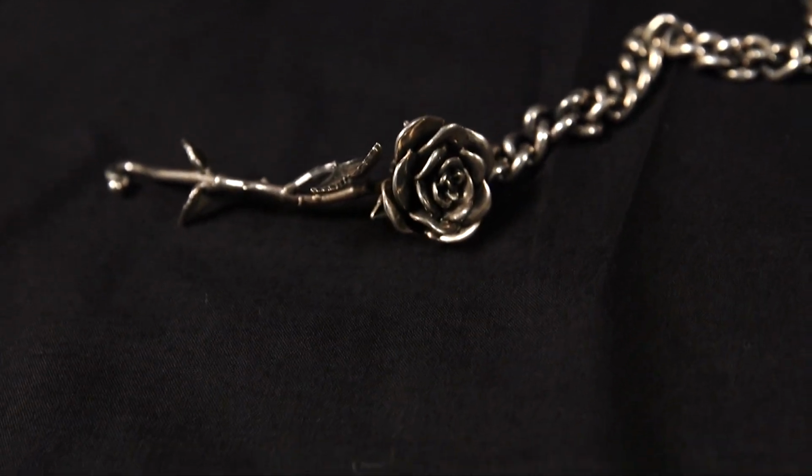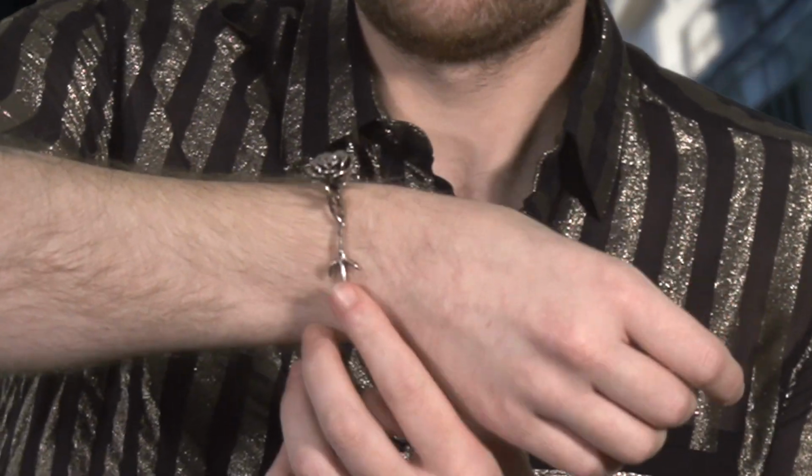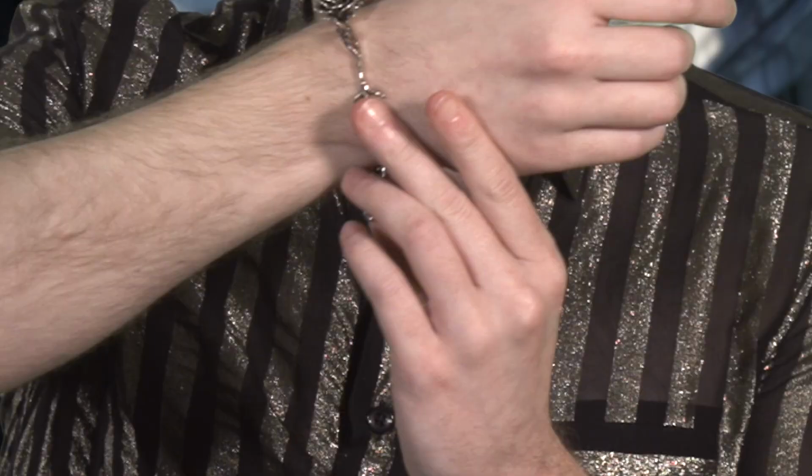saw this. This is where we get into one issue though, because E.R.D. stuff, I'd say, really is made for skinny-ish people. It's unfortunate, or maybe not. They're intentionally very exclusive, but if you had a wrist any bigger than mine, and I'm a small guy, I am fairly skinny, I have quite small wrists. It is skin tight on me once you get this on, as you're going to see. So sizing-wise, you've got to be careful, but the sterling silver rose bracelet, once you put it on, looks incredible. The detail is amazing. I just really love this piece.